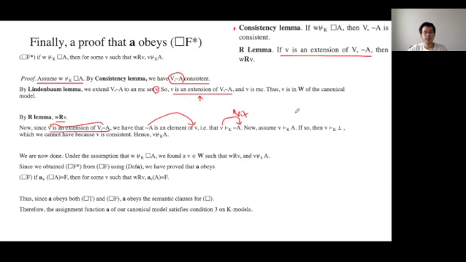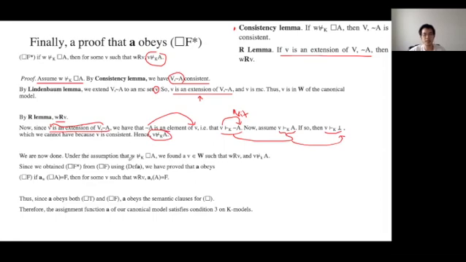Okay. Now, assume for a proof by contradiction that V proves A, right? Again, recall that we're trying to prove that V does not prove A. So if so, we have that V proves bottom, because then V proves A and V proves the negation of A. Okay, in which case by bottom-in, we have that V proves bottom, which is a contradiction because V is consistent. So therefore V cannot prove A. So now we're done, right?